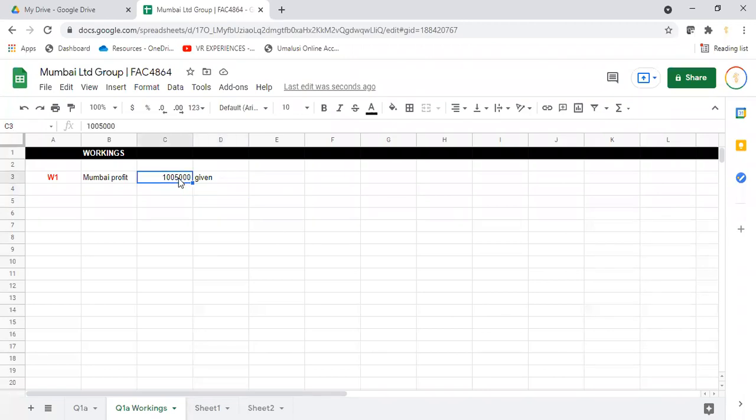Now I ask myself a question. Is that the number that the group wants? The group wants 100%, but is that profit of 100% from a group perspective? The answer will be yes if there are no group adjustments, and no if there are group adjustments. Remember, there are two types of group adjustments: group adjustments relating to intercompany transactions and group adjustments relating to transactions at acquisition. So we know there are intercompany transactions. We know Mumbai had an intercompany sale of inventory and so forth, so we know there are unrealized profits.